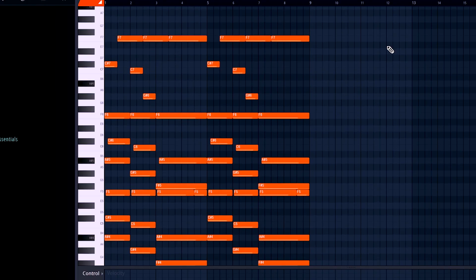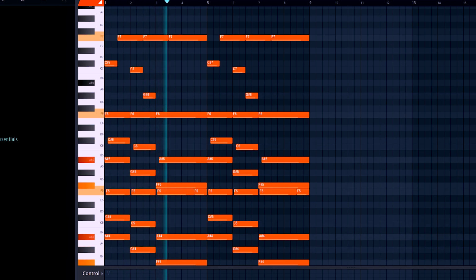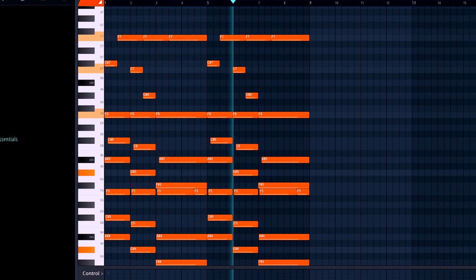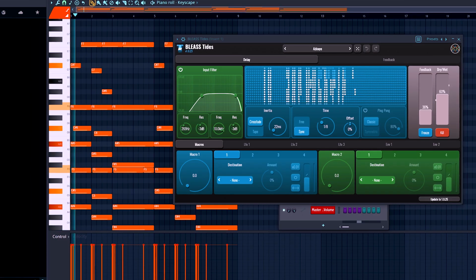Now, this next one's going to be quite a bit different, and it's still in the early stages of making the track, but here's going to be the melody / chords that I had for it. Now with Bleass TIDES turned on with the Abide preset.